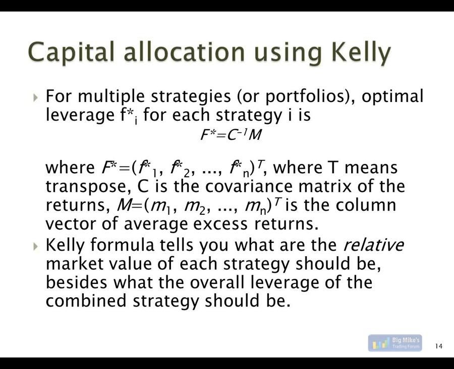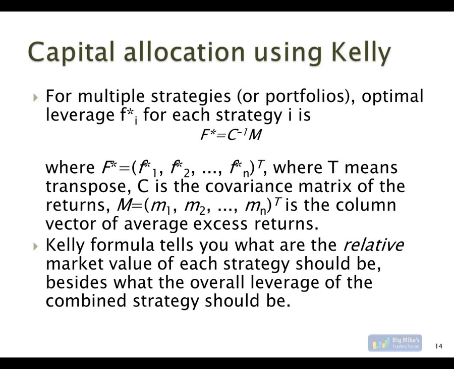How often does strategy 1 have the same positive return as strategy 2 and strategy 3, and how often does strategy 2 have the same return as strategy 3, that sort of numbers. So it's a matrix, and then M is also a factor. Capital M is the vector of average excess return of each strategy. So if you just compute this covariance matrix, take the inverse and apply it to the vector M, you get the optimal leverage on each separate strategy.